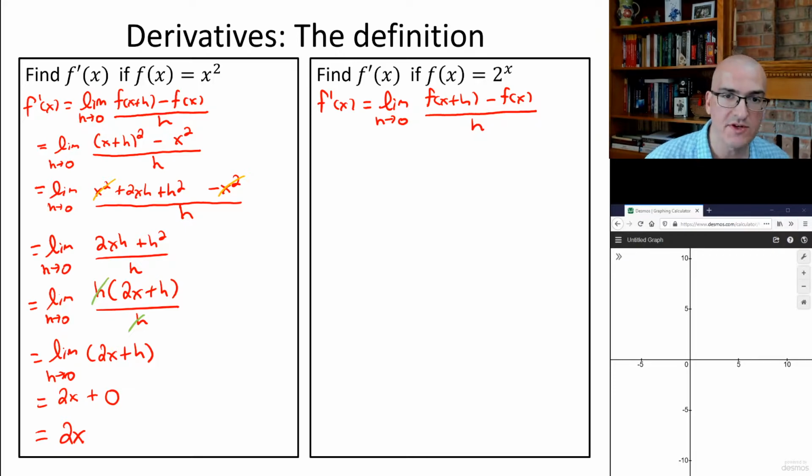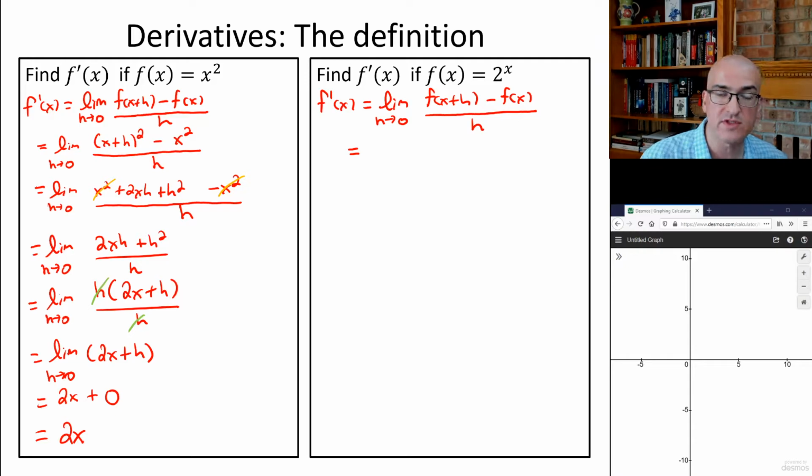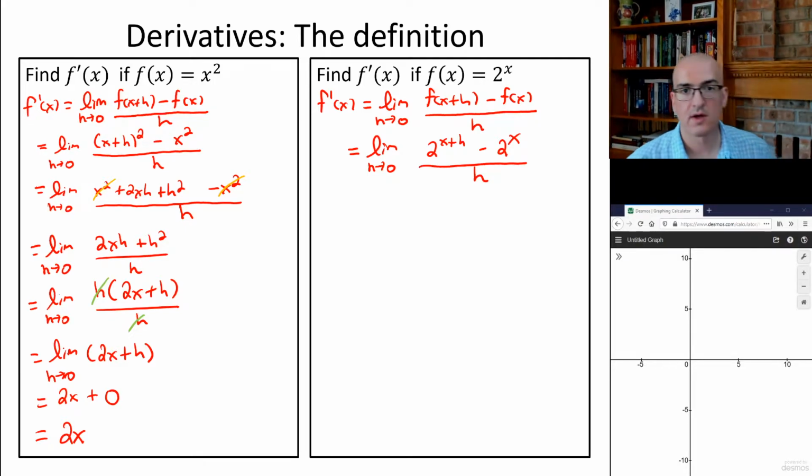Anyway, here is the definition of the derivative. Now I'm going to plug in the particular components for this function. Our function is 2 to the power of x. F of x plus h is going to be 2 to the power of x plus h. So limit as h approaches 0, 2 to the power of x plus h minus f of x, which is 2 to the x, all over h. Right, and at this point, we look at what we had on the left-hand side. We foiled on the left, and we can't foil on the right. There's something else we have to do. Another thing you might try as well, let's just take the limit. Let's replace h with 0.